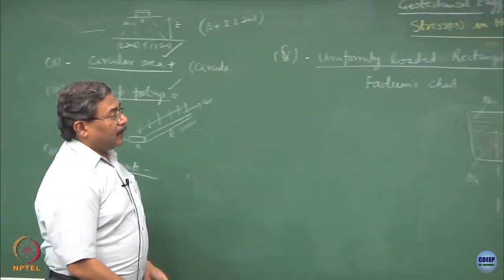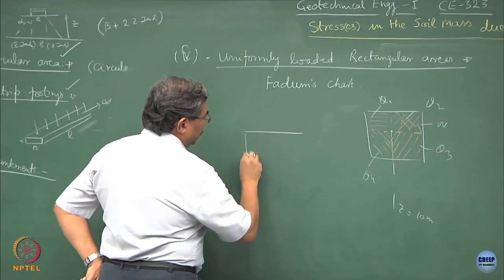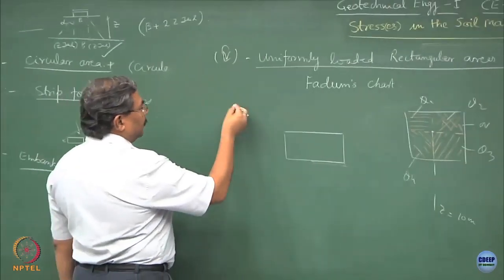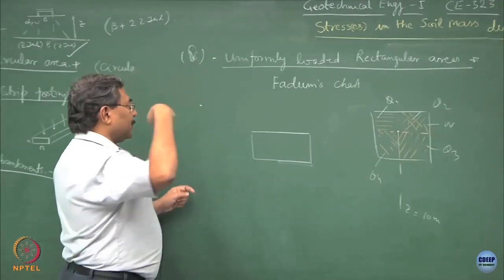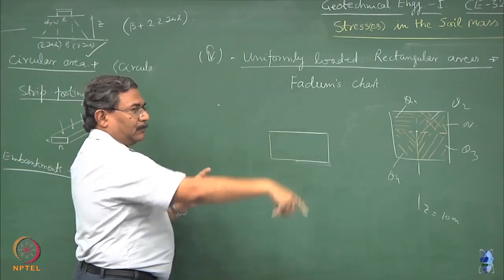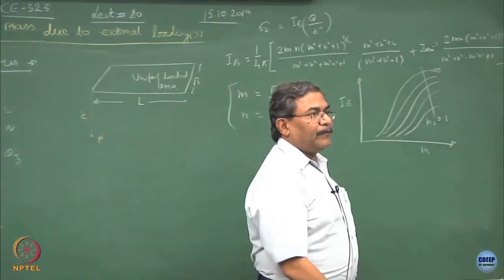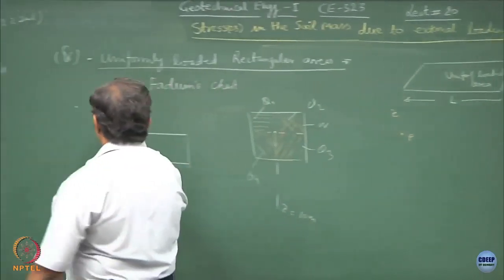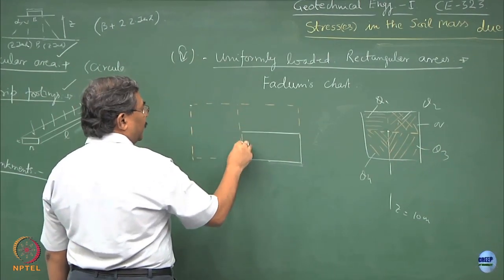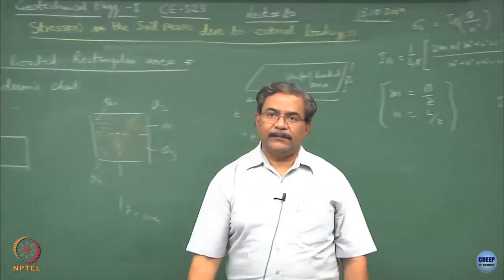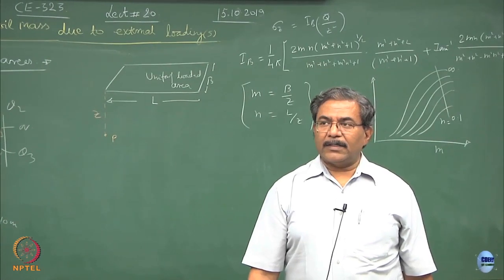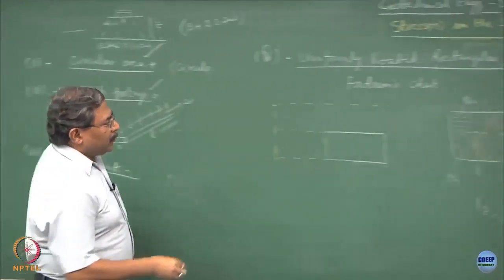Suppose I say, find out the state of stress at this point. This is the loaded area, this is a foundation, and I want you to find out the state at this point. Please remember, when I say state of stress at a point, it means in the z direction at a certain depth, clear? How will you use this concept now? Do a bit of geometry, is this okay? So, I can do like this. I have made this section a subset of a bigger square and I can solve it. Apply your mind a bit and try to understand in what way the context of the application of Fadum's chart has changed. The loaded area is only this much, agreed?